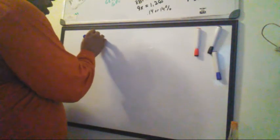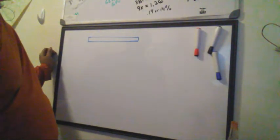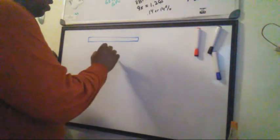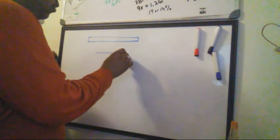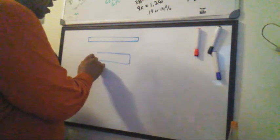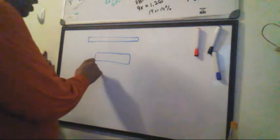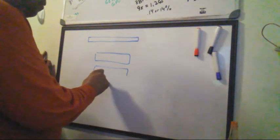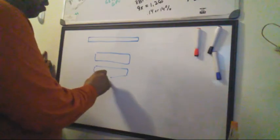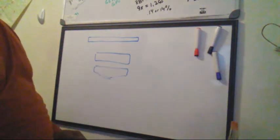So the glider's wings would be kind of like this, very long and thin, like that. Your Cessna, like your 4-seater aircraft, would have a wingspan like this. It could be regular, it could be rectangular like that, or it could have a taper to it. This is one with a taper. All right. The back is tapered. It's not rectangular like that.